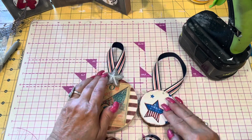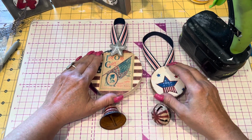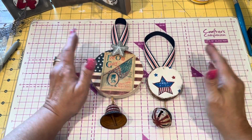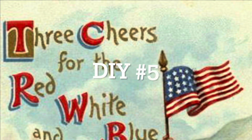So here the two are together. A big one and a little one. And this could be hung from your tier tray by an ornament hook or from a tree or from a hook on the window or wherever you want to hang them.